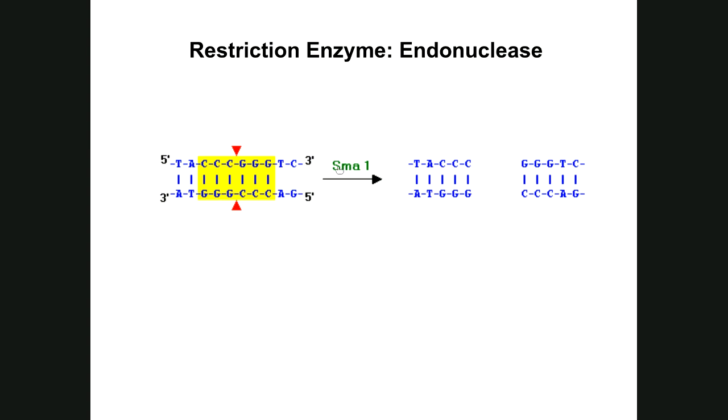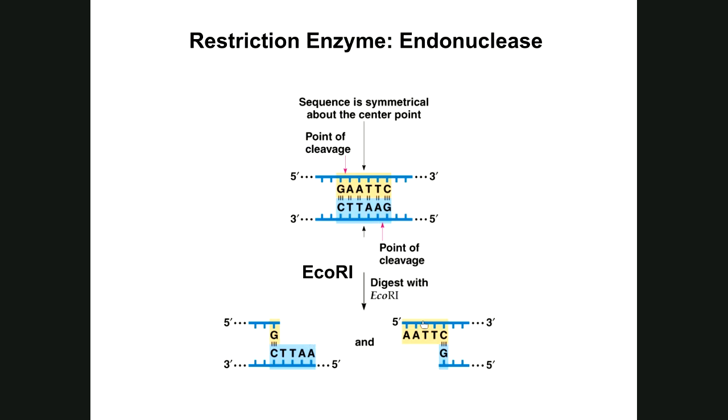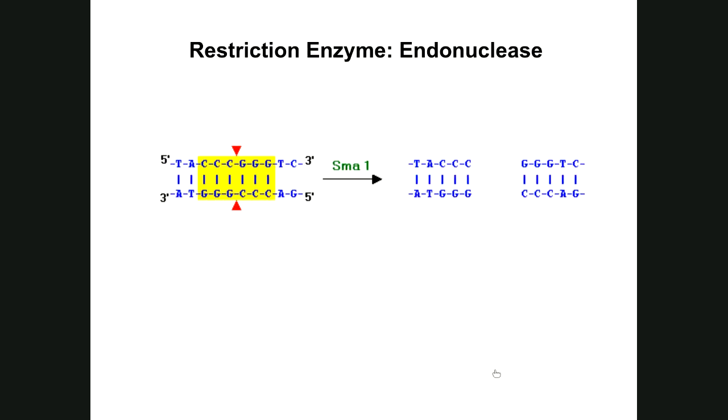This restriction enzyme, when it comes across viral DNA, will scan the viral DNA looking for a restriction site. Based on the forward strand, it recognizes a restriction site that reads CCCGGG. When it recognizes this restriction site, it will bind to both strands, and it will make a clean cut right down the middle of the restriction site. This produces what we call blunt ends. Notice there's no single strand sticking out like we had with EcoRI. There are no overhangs. Therefore, there are no sticky ends. We call these blunt ends.